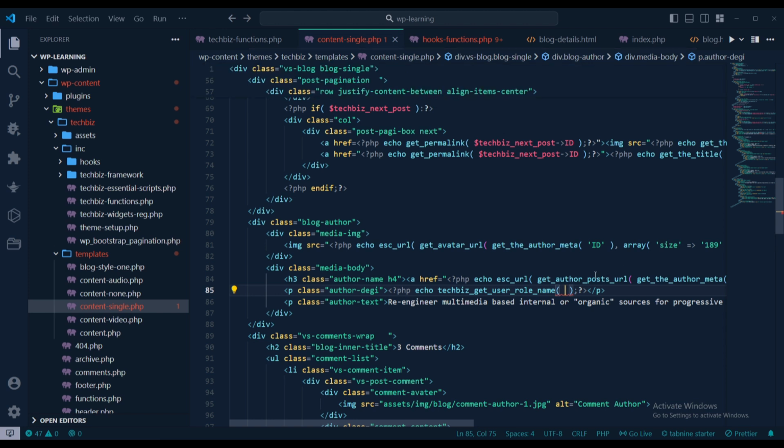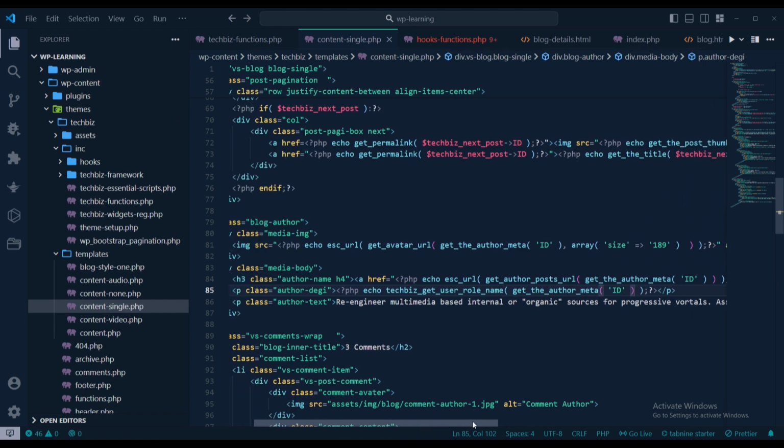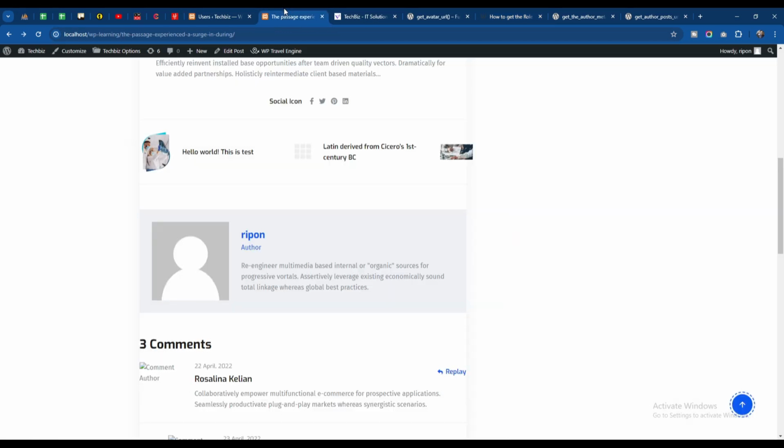For the ID we just need this one, get the author meta, then the ID. So if I copy the upper part and paste it here, then I think it will be okay. And if I go here and give a refresh, then you will see the administrator text has come successfully here.